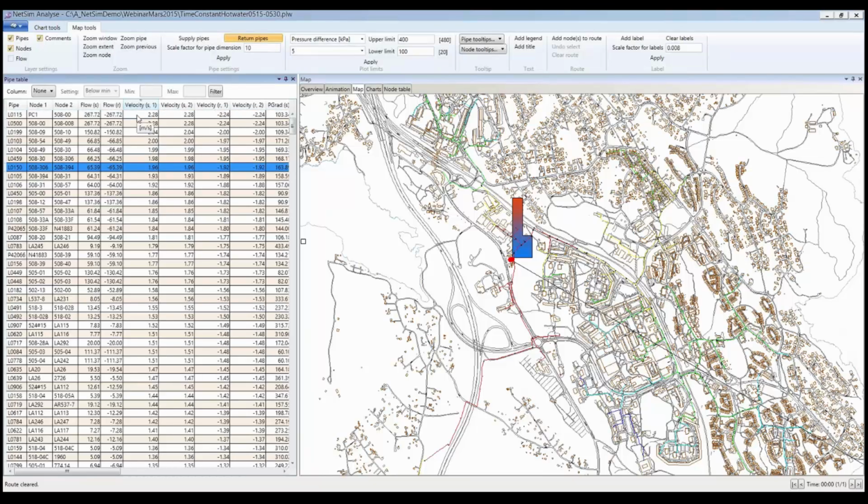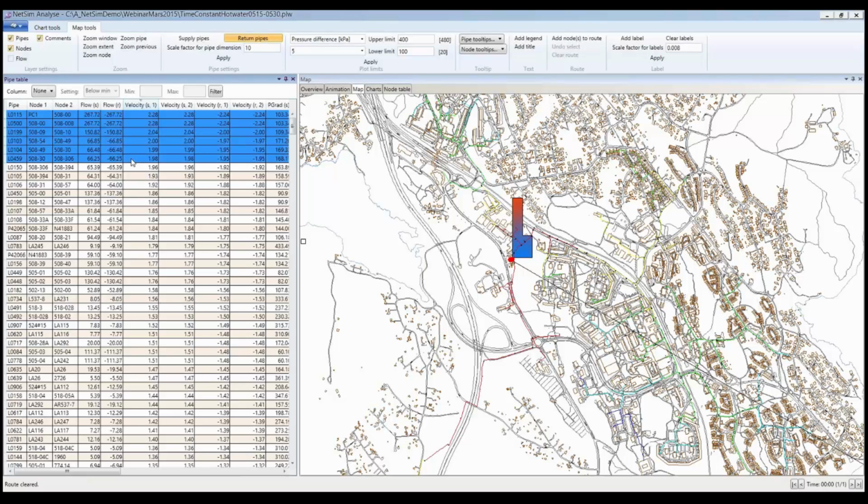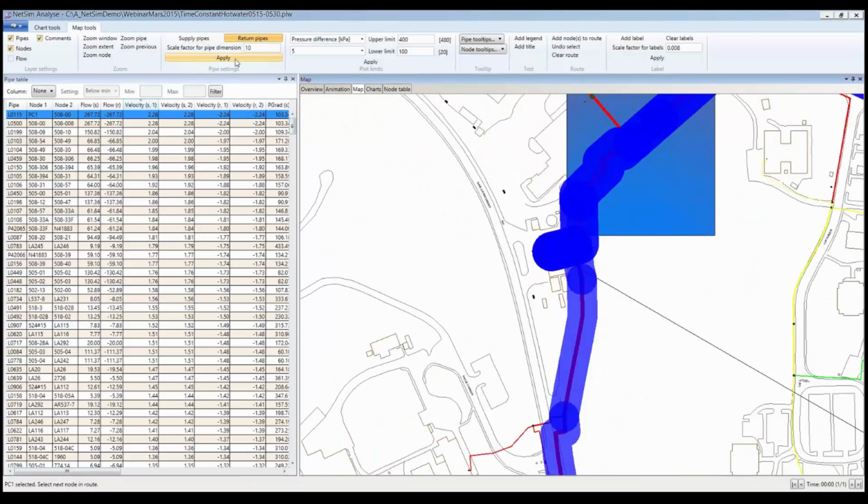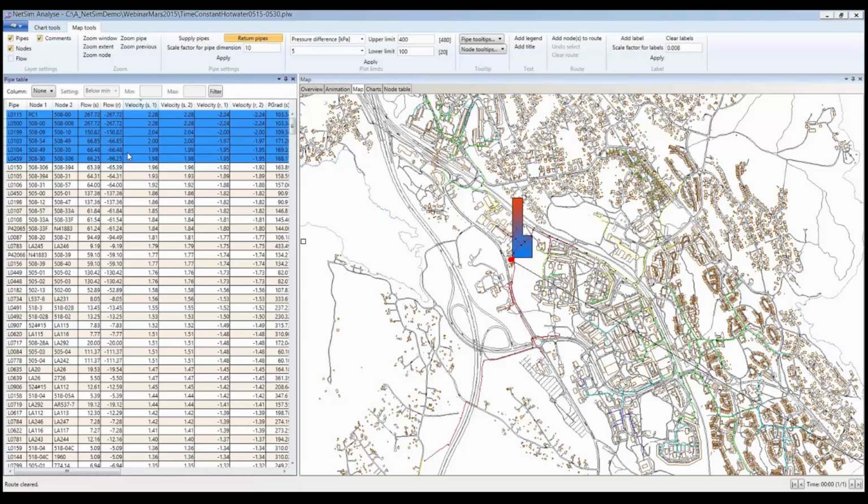All data in this grid you can just copy and paste into Excel, and you can make your own calculations on heat losses or something like that. This tool is very simple to use. You can very fast get a hang of where my trouble spots in the network are, and the simulation is already done. So there is no risk that you destroy a simulation or file with this tool.